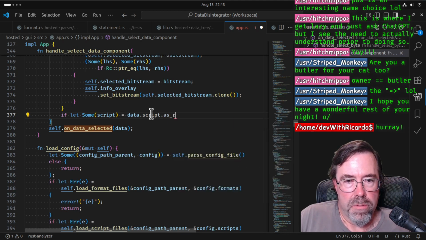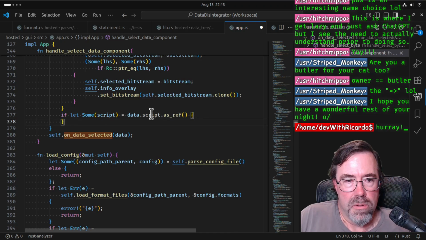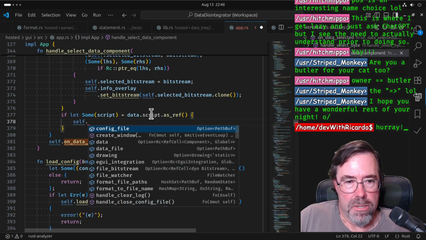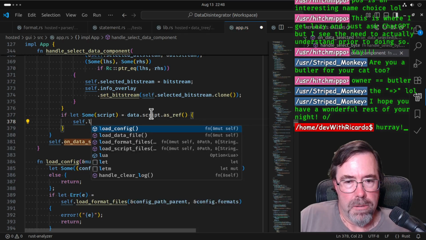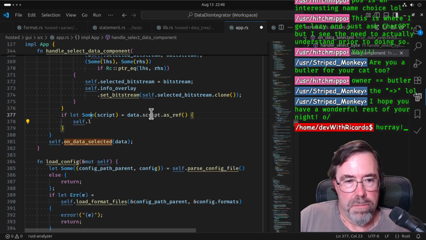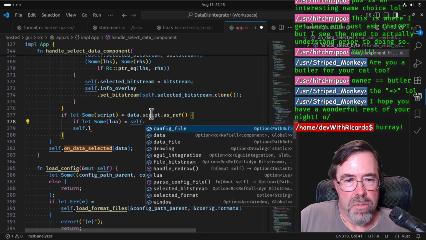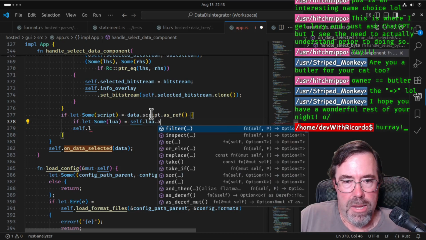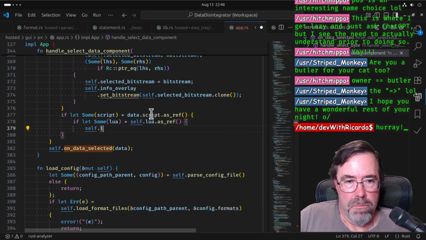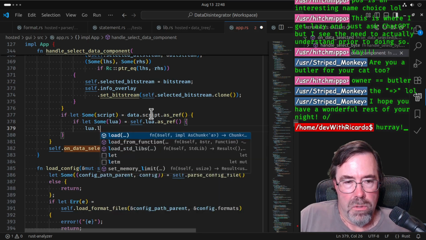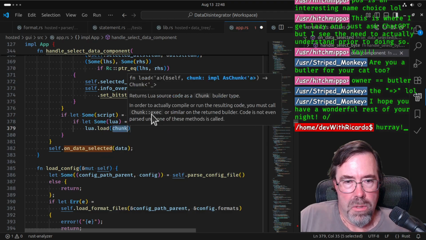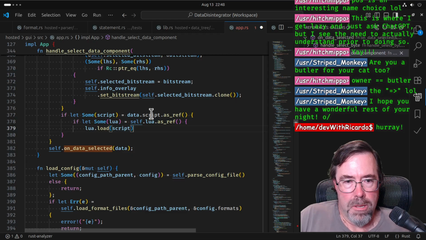It'll be something like as_ref. And then it would be like self.lua, if let Some(lua) is self.lua.as_ref. Then lua.load the script, then execute it.